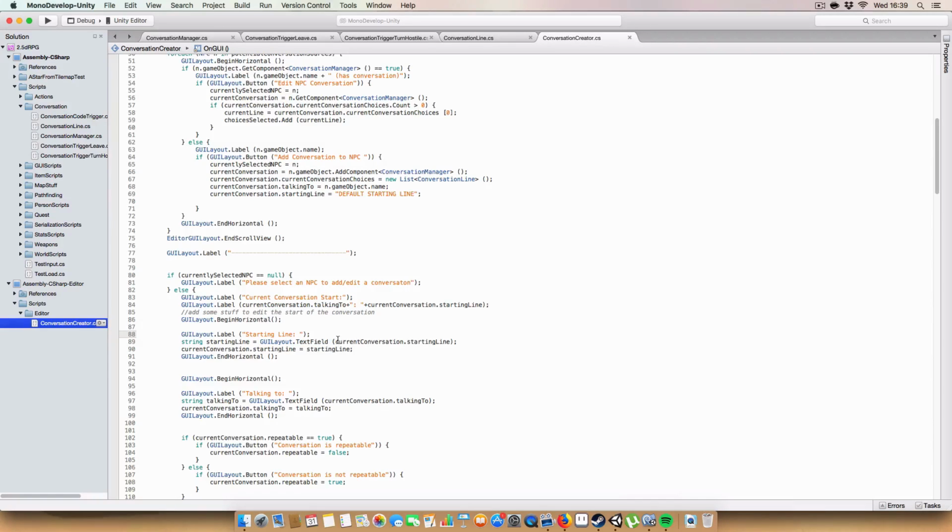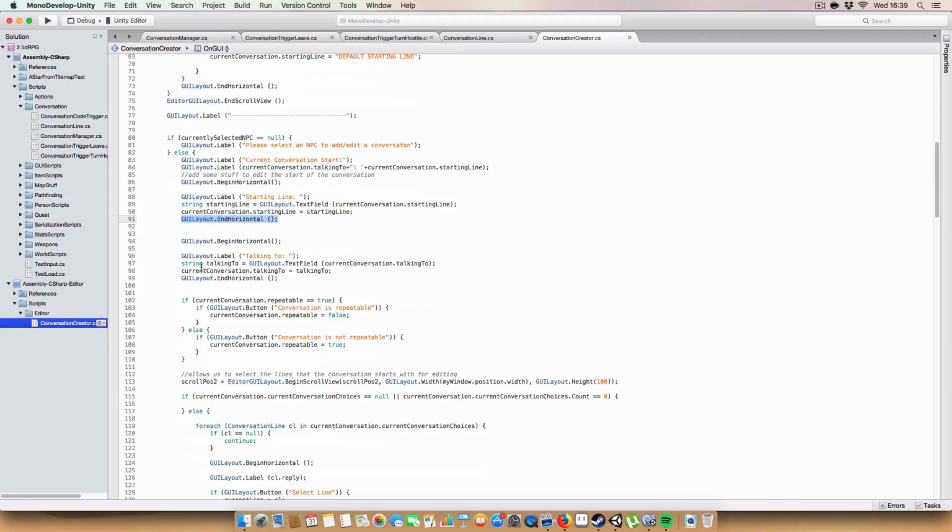We pass in the current conversation.startingLine as an argument, so basically what is displayed in this text field is the starting line. At the same time, if we change it, the next line sets the current conversation.startingLine to be equal to whatever's in startingLine. So we can edit it here and it will automatically update it. That's good. And then we can end horizontal.